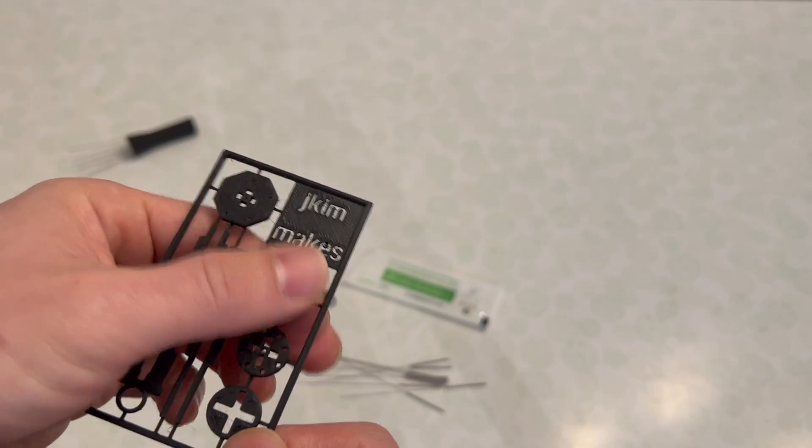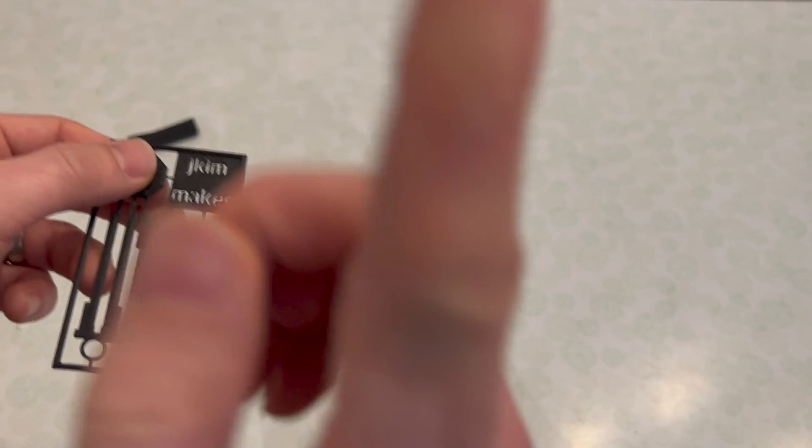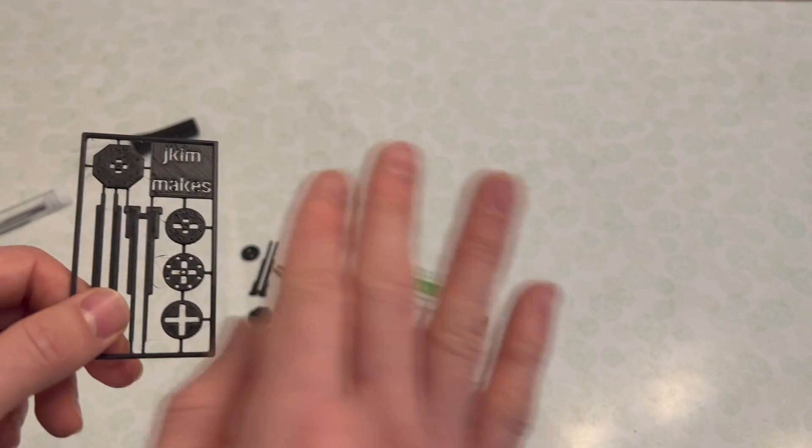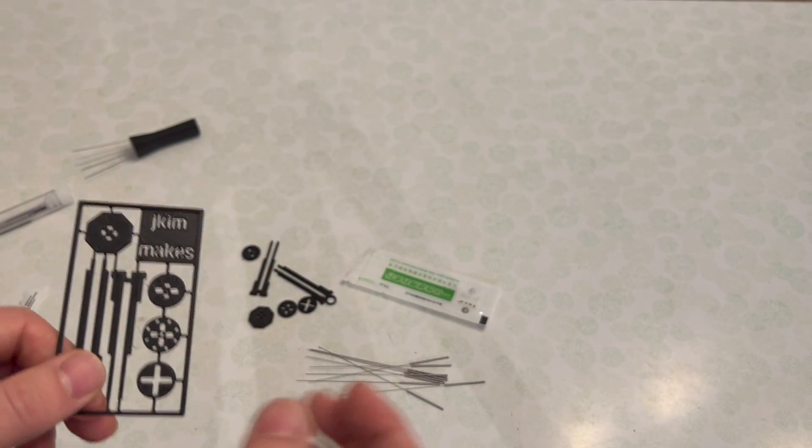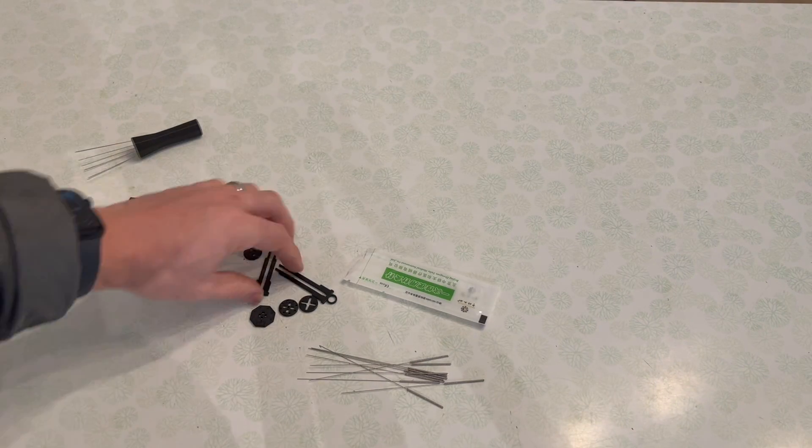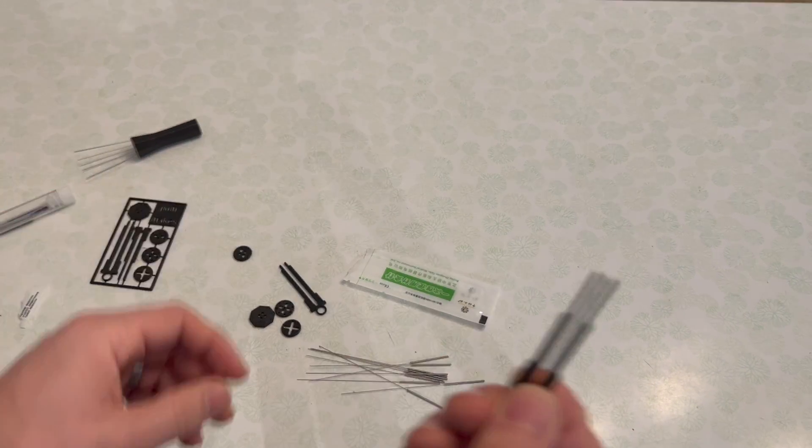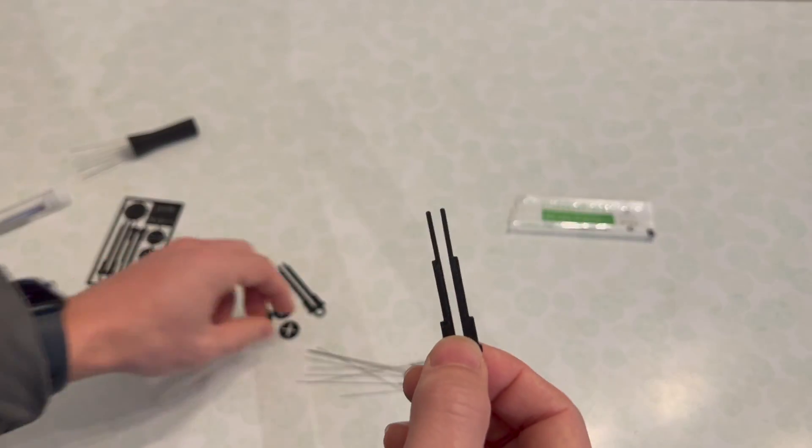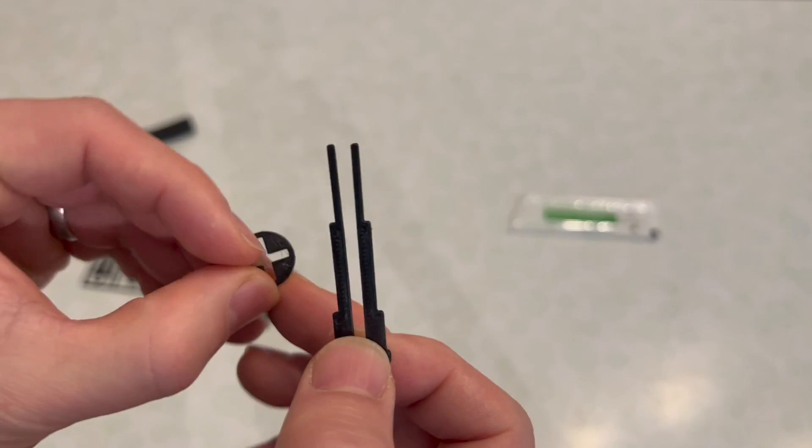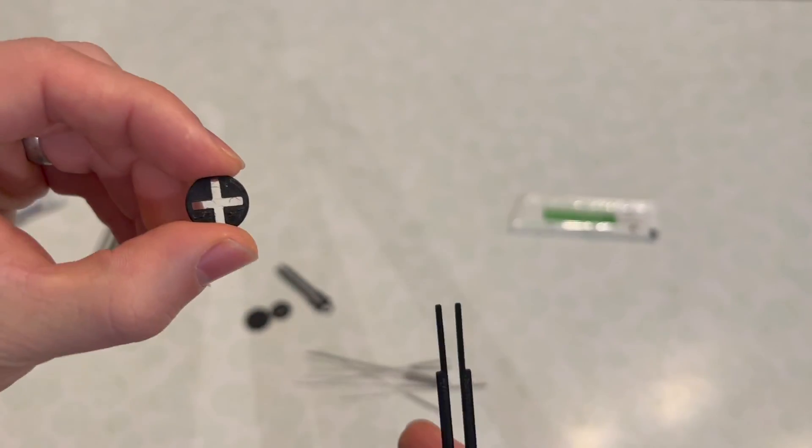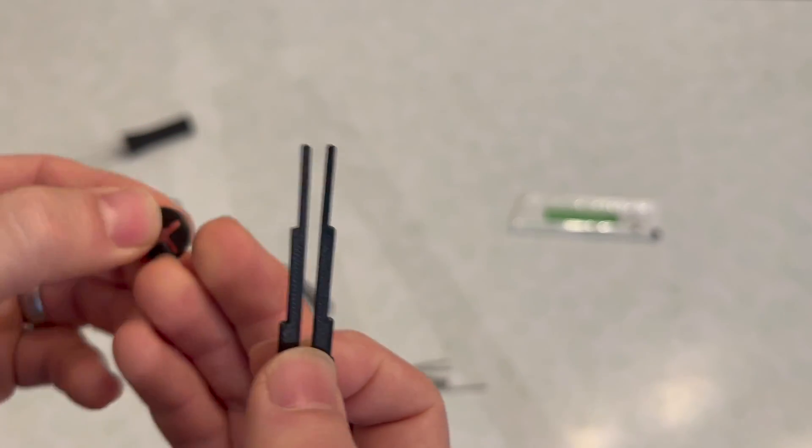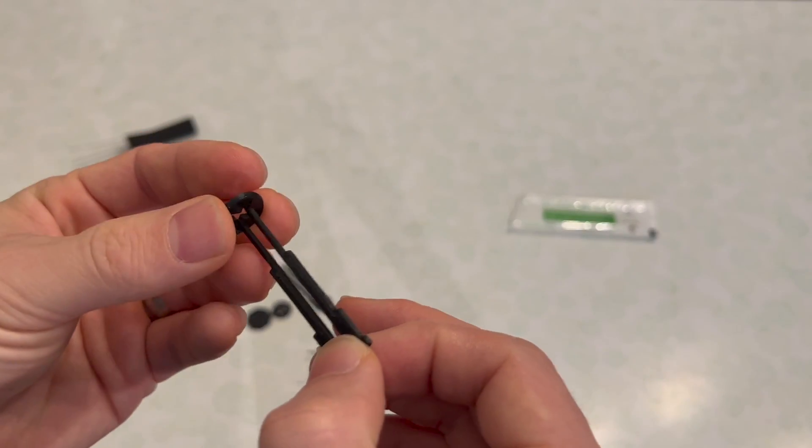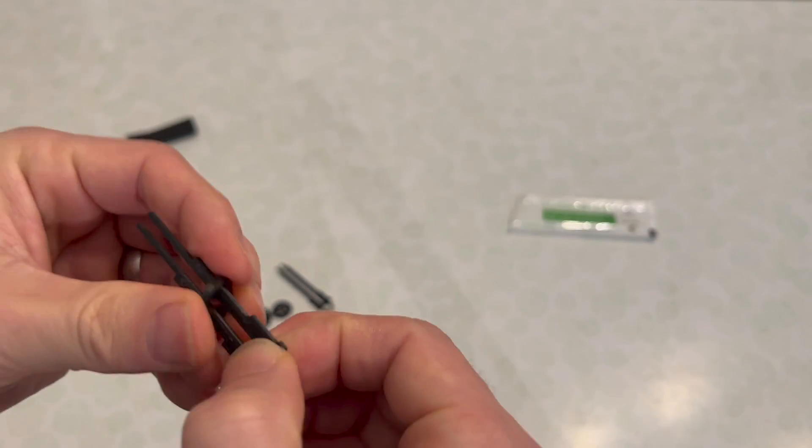Maybe a little hard to see here, but this thing has an arrow here and this one has an arrow here. The rough surface on these bottom two need to go up. These two, the orientation doesn't matter, so I like to have a flat smooth surface facing up as well, so you have smooth surfaces on both sides. What I'll do here is first take this frame piece and put it inside this top piece.